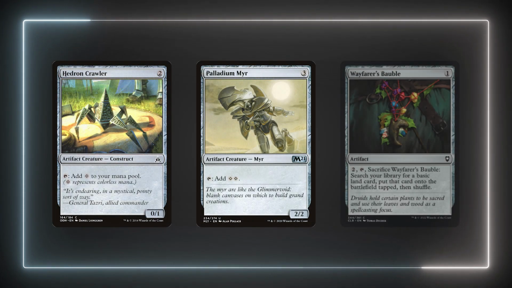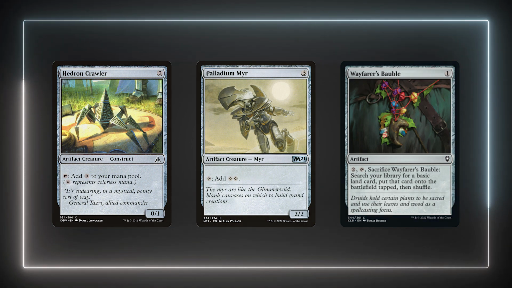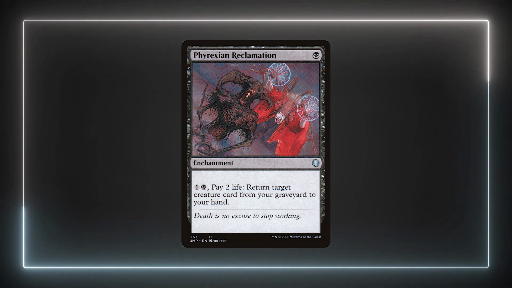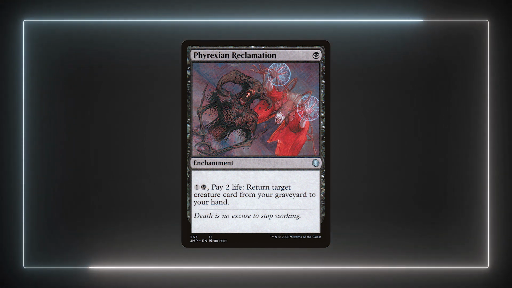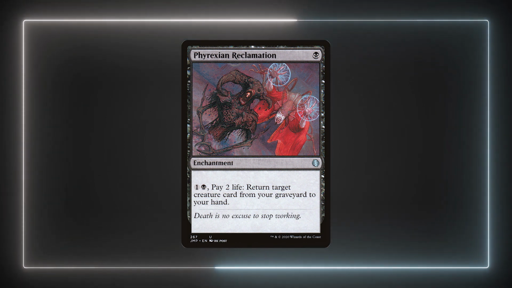For some added ramp, I recommend some more mana dorks in Hedron Crawler and Palladium Mirror, also Wayfarer's Bauble to fetch a basic. Both creatures are solid cards if you feel like you need more mana in your deck. Phyrexian Reclamation is a solid budget card for added recursion. I wasn't really focusing on reanimation for my deck, so I decided not to run it. Regardless, it is cheap and reliable if you feel like you need some more recursion in your list.